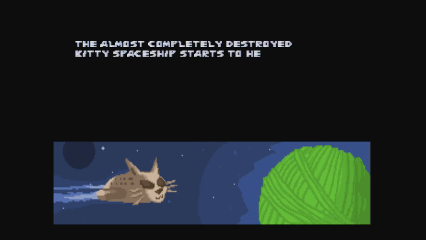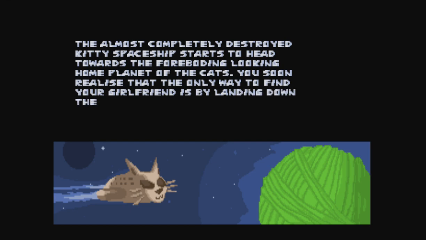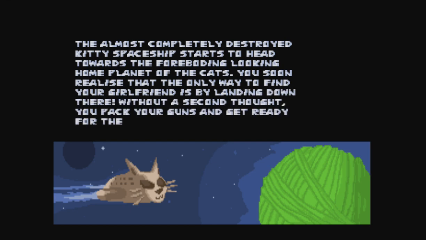The almost completely destroyed Kitty spaceship starts to head towards the foreboding-looking home planet of the cats. You soon realize that the only way to find your girlfriend is by landing down there. Without a second thought, you pack your guns and get ready for the final part of your journey.